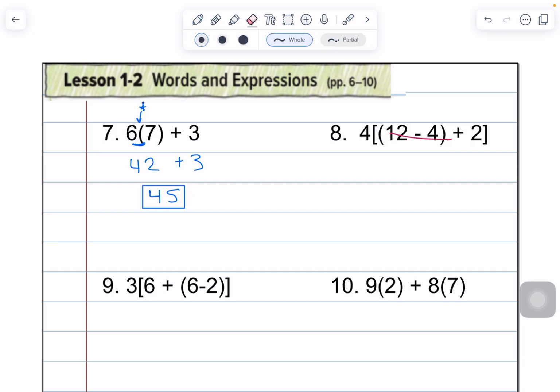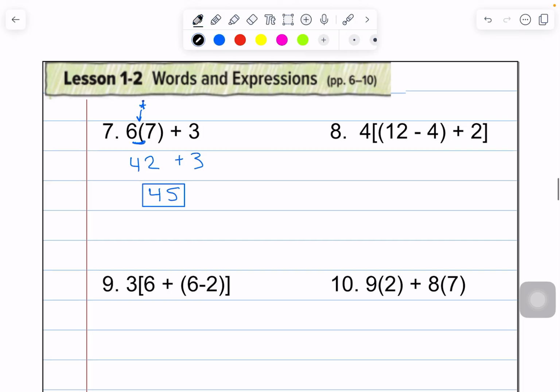When you have both parentheses and brackets, remember that you do the innermost one first. So I'm going to start by just leaving the 4 alone, leaving the bracket alone, bringing down the plus 2, and I simply solve what's inside the parentheses, and 12 minus 4 is 8. I can bring down the parentheses, but they are not really needed because there is no number right outside the parentheses. There's a bracket and a plus sign.